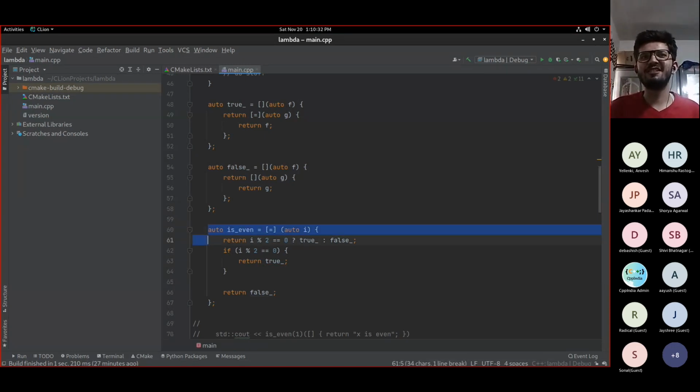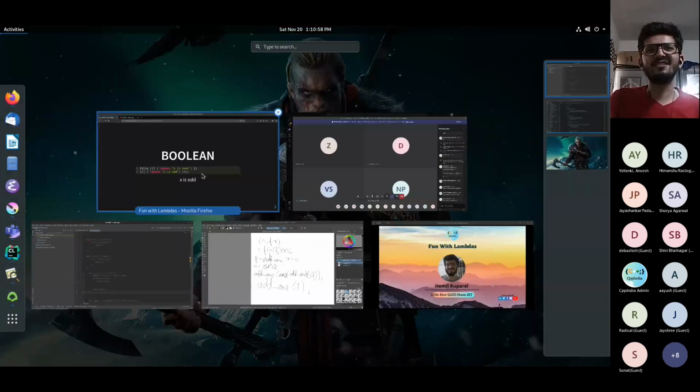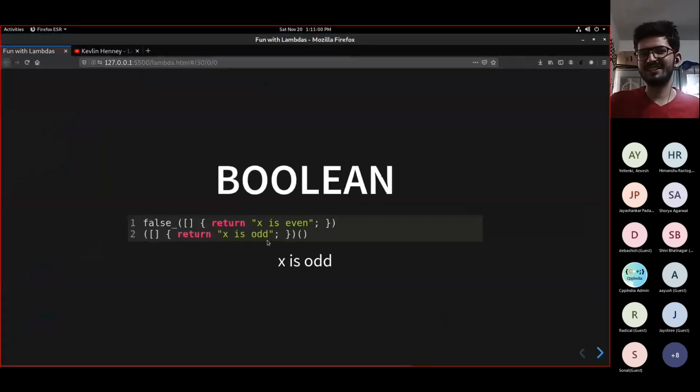There's no good way to express this in C++ as far as I'm aware, but this will be the thing. Instead of true and false, the essence is you get functions true and false which do their own thing. It's not a built-in type. Boolean is not a built-in type. You can build Booleans on top of functions and variables. And as you can imagine, it is not the most efficient way to do it.